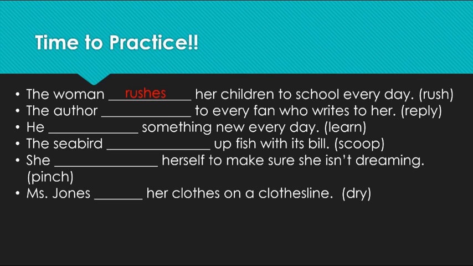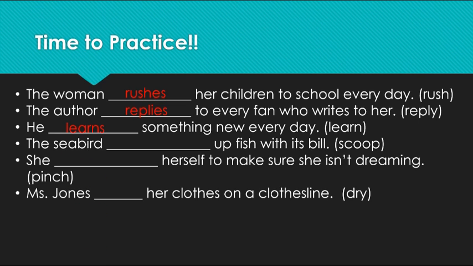The author blank to every fan who writes to her. Reply is in parentheses. It ends in consonant Y. So according to rule 2, we change the Y to an I and we add ES. The author replies to every fan who writes to her. He blank something new every day. Learn is in parentheses. It does not fit in rule 1 and it does not fit in rule 2. Therefore, we simply add an S. He learns something new every day.